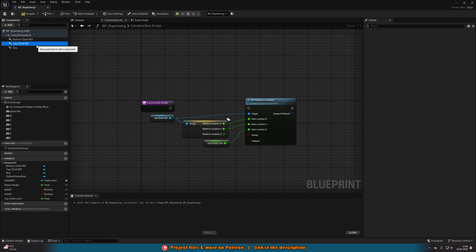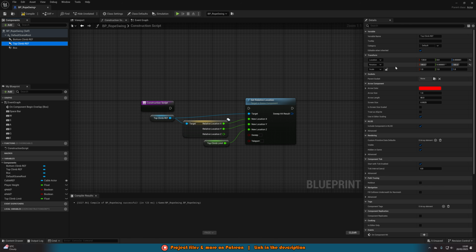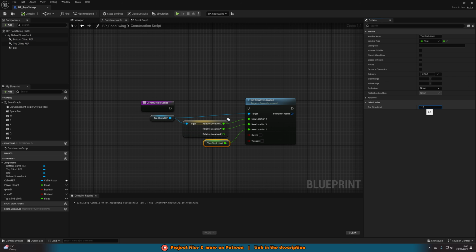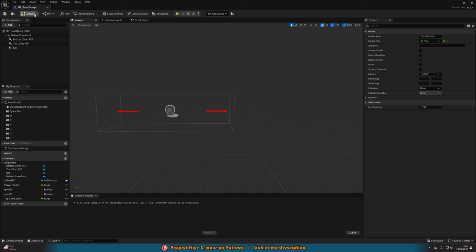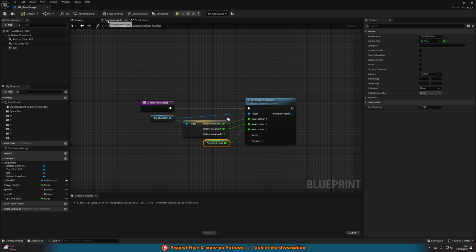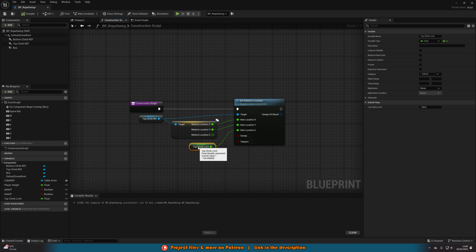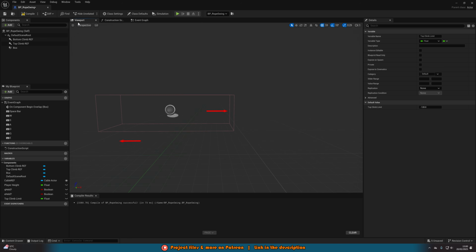Now I'm going to set the default value to what it is in the moment on the reference, which for me is -120. So I will set the default value to be -120. And then if I connect that into the construction script, what we should see is the arrow shouldn't move. So it's moved down slightly. So I think that's just because it's sideways, so the Z isn't actually the correct Z. So I think it probably wants to be the X instead of the Z. Let's have a look. Yeah, perfect, like so.